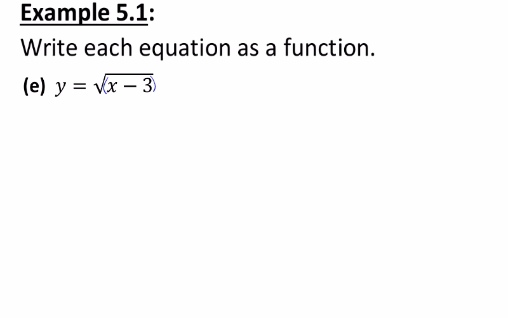So we have to be very careful about the square root here. And what we've said in the past is if we don't want negatives, then we can force it to be all the other stuff by making this be greater than or equal to 0. So when we say greater than or equal to 0, this means non-negative. So 0 would be considered non-negative, and then anything positive is also considered non-negative.